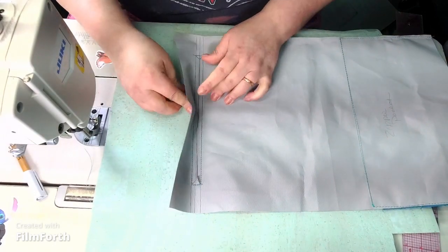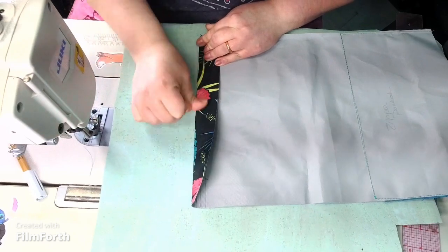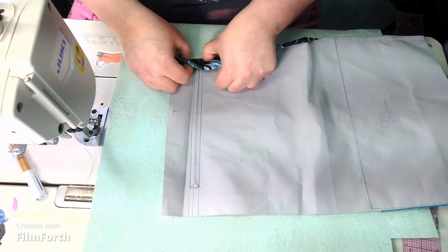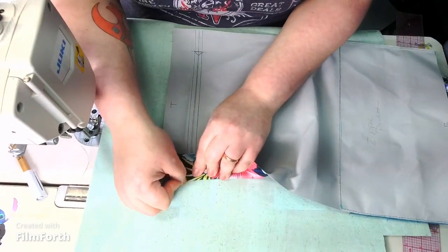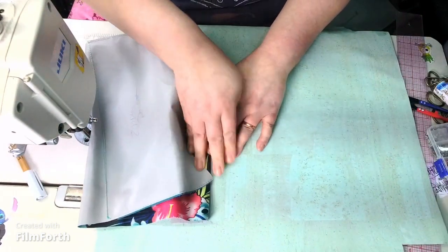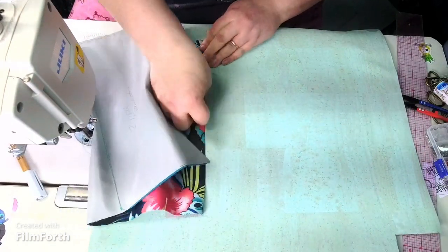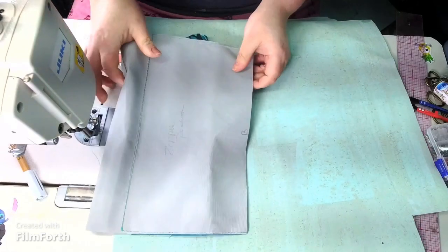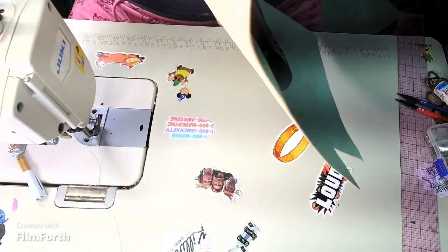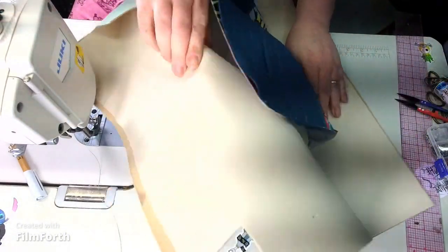So what I usually do now, if I didn't bring my iron over, I would bring my iron over, iron this part, iron this, and then, of course, this side too, prepping it for its turn. Okay, then you just feed all your material through.